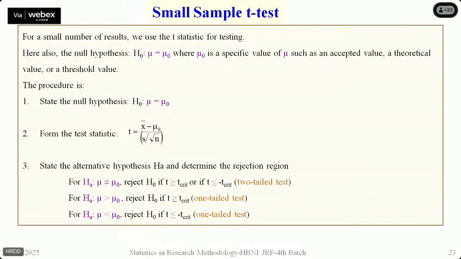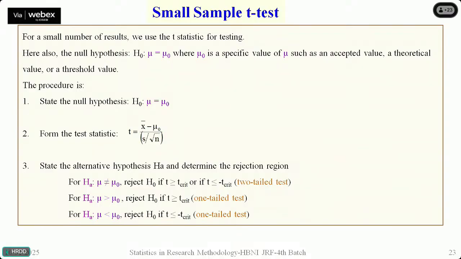When we have a limited number of data points, till now whatever we have learned till yesterday, we learned the Z table. Today we have introduced another table, the T table. Z is used when we have a large number of data points and sigma is known. T is used when we have a limited number of data points and sigma is not known. Accordingly, the equation also slightly gets modified.